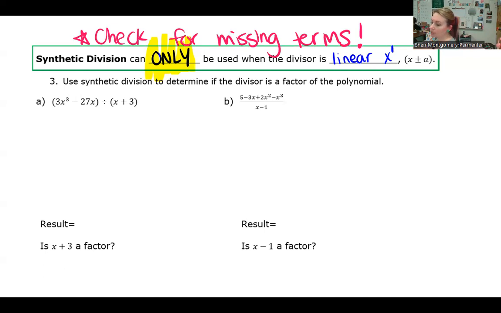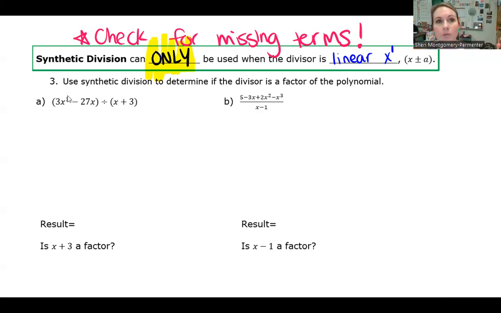To check for missing terms, you look at each part of the division problem. So I have my dividend and then my divisor. So I got my stuff and I'm dividing it by this. So I'm looking for missing terms. What that means is you scan through the problem and look for the highest degree. So the degree is just the exponent. So for this problem, the highest exponent that I have is a 3. So that means I start with 3 and I need to go 3, 2, 1, and then none. So you start with the highest exponent and you just count down.